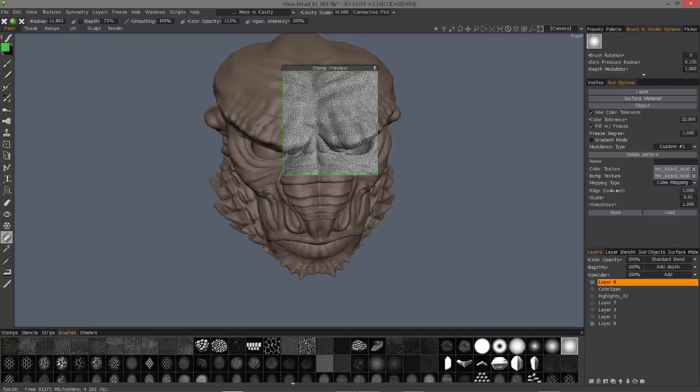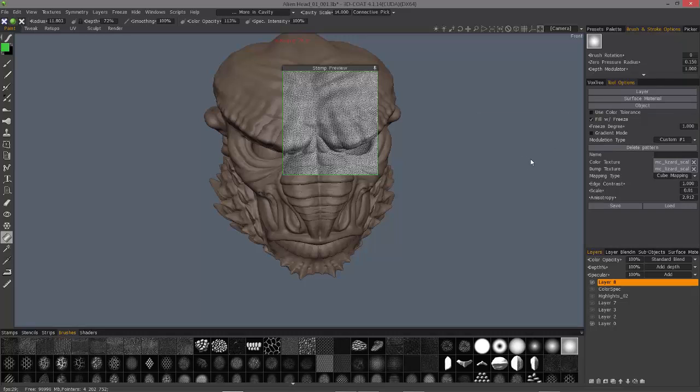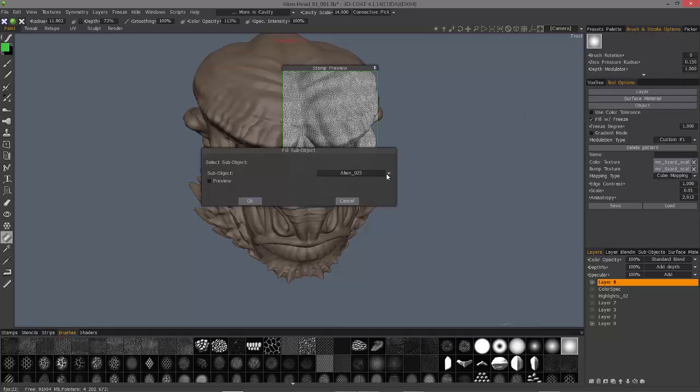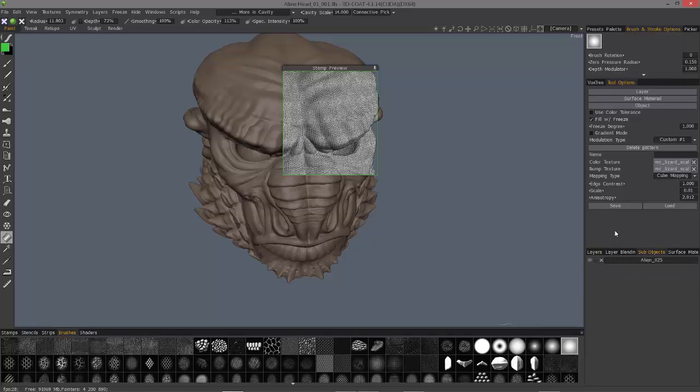All right, and you can adjust the edge contrast and so on, as well as the anisotropy. Okay, I'm going to turn use color tolerance off, and I think that's it. So let me go ahead and hit layer. I'm going to click no for now. I want to point out one other option, and that is clicking on object, and this will allow you to select the object you want to apply to. So yeah, let's go ahead and hit layer. It's asking, do you want to apply to the entire layer? Yes.